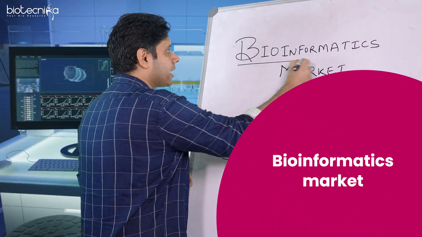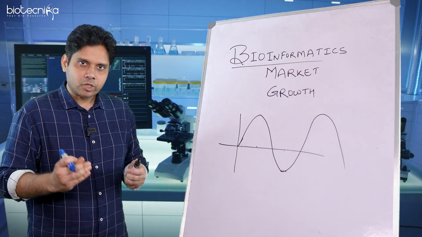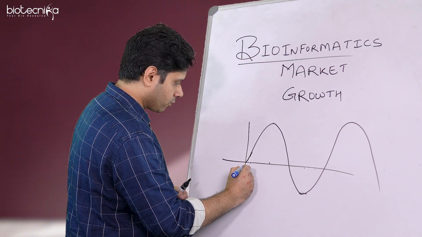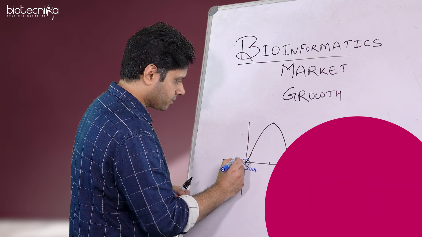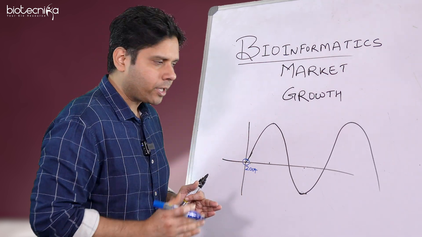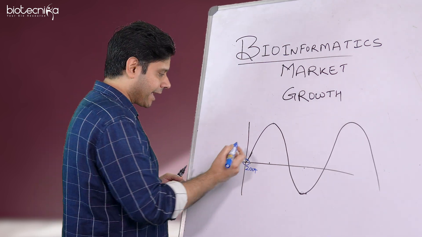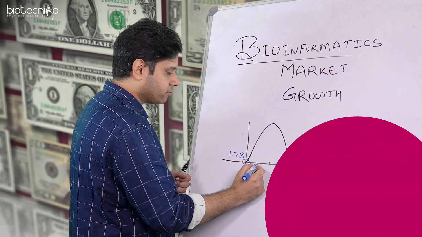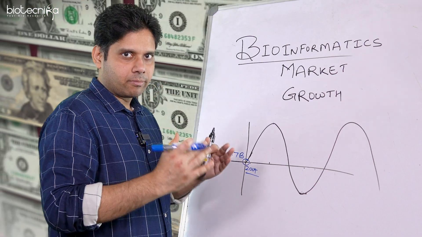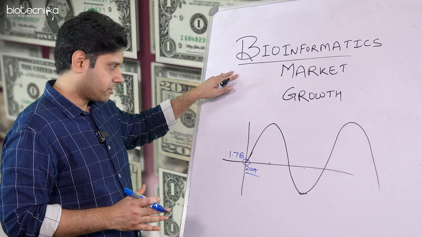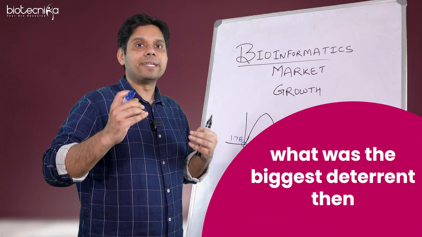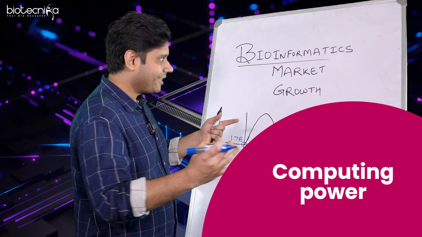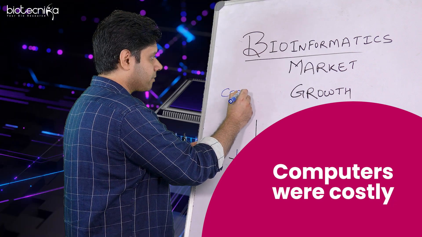Now let us come to the bioinformatics market. So now that we are looking at bioinformatics market, this origin, we can say somewhere around 2004. So this is where it starts slowly growing. And it was not exactly zero, but I can say it was around 1.7 billion dollars. That's where the market started taking off and the people started putting in money into bioinformatics research. But what was the biggest deterrent then? And what it is not there now is computing power. So that time computers were costly. That is one problem.